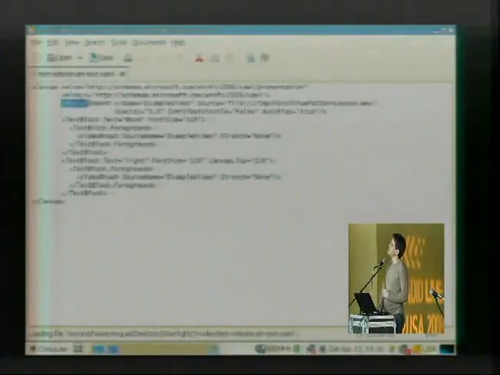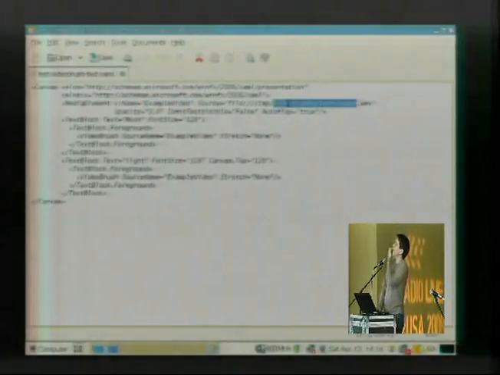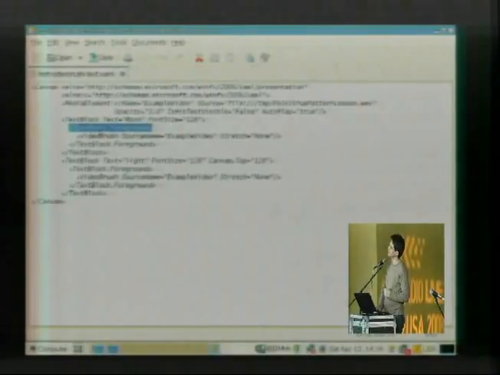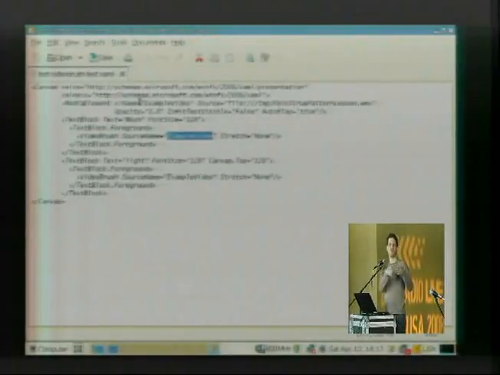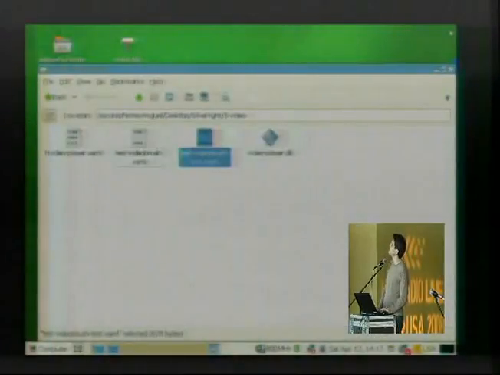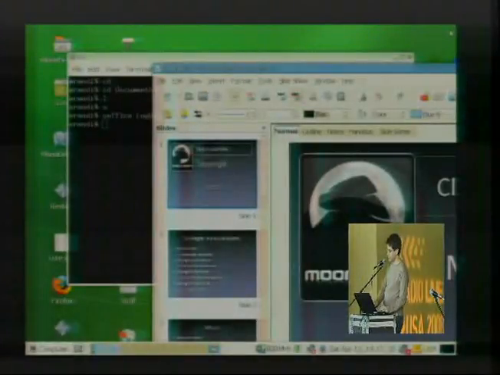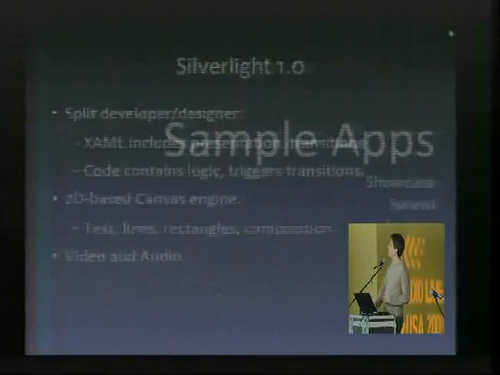So here I define the media. Here I define the video with a media element, and I give it a name, example video, and I tell it which file I want it to play back. Then I have a text here that says moon and then moonlight. What it says is I set the property text block foreground, and I say, please use a video brush that uses this video source. So I'm basically using a video brush to paint on the screen. So that's some of the interesting pieces that you can do with Silverlight 1.0.